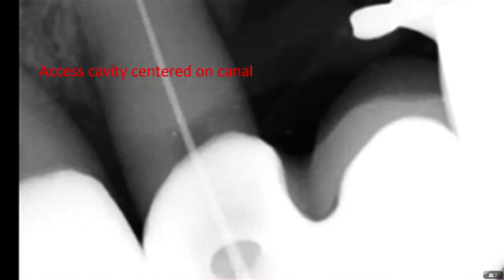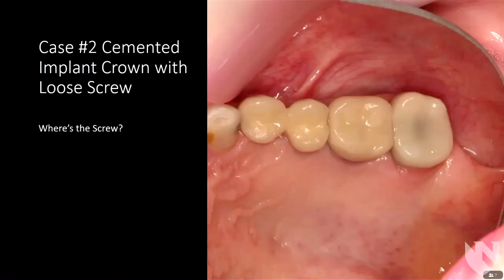And so then I'm like, well, this works beautifully for teeth. What about for an implant crown? So a periodontist had heard of the cases that Kai and I were doing and had an instance where these were cemented implant crowns and the abutment is coming loose, so the screw is loosening. So, we're looking at this crown here. Now, how are you going to do that? Well, you're probably just out of habit going to treat it like an endo access, and you're going to start making a giant hole trying to find the channel.